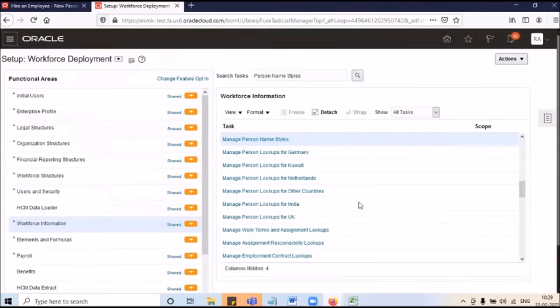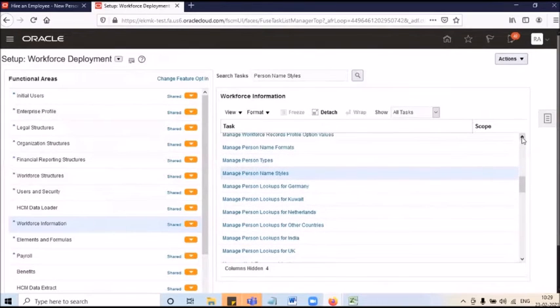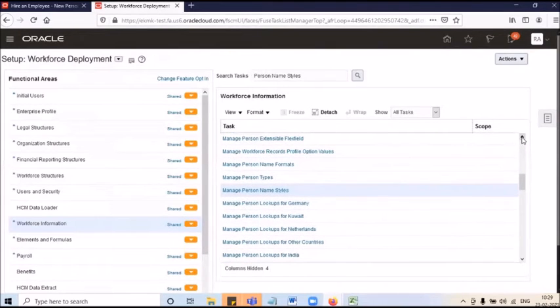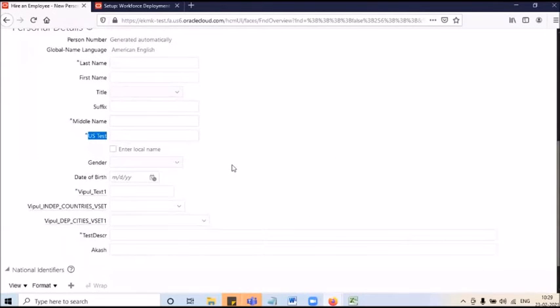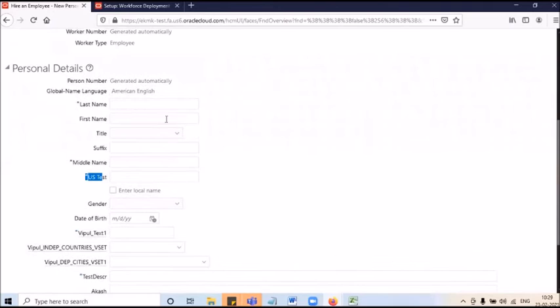Okay, no problem. So this objective is based on the legal employer and what the client needs, right? Yes, that's correct. The client will say that when I hire in the US, I need some more personal information captured. So whatever information you want to capture, we'll add the field, just like we tested one test field just now. Then the recruiter can capture those personal details while hiring the employee.